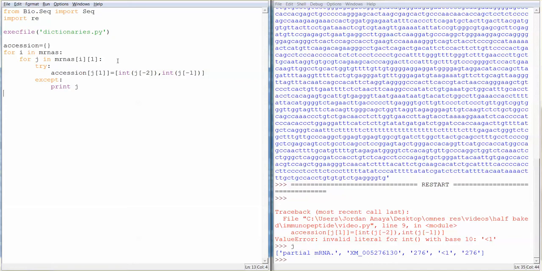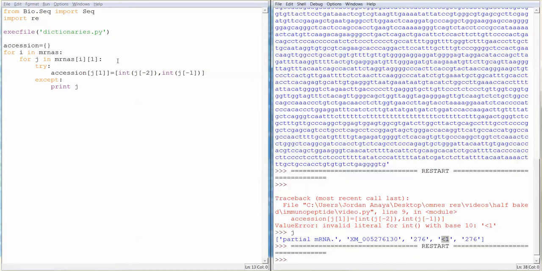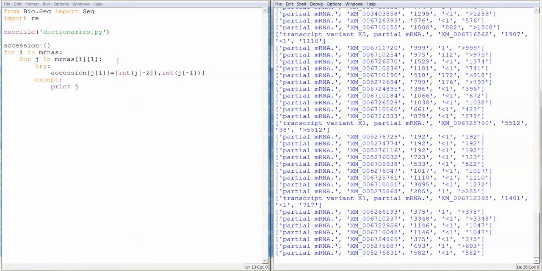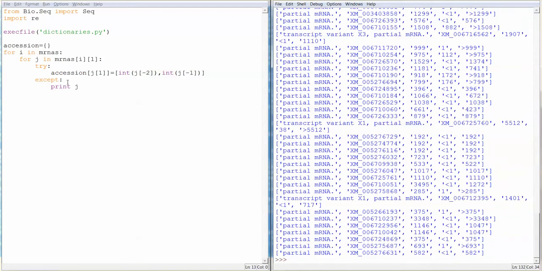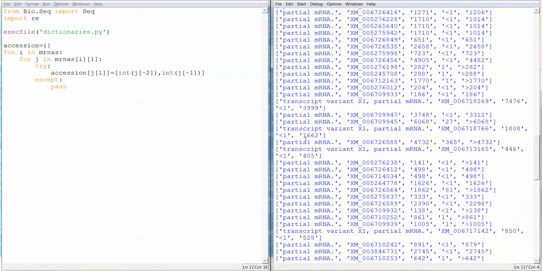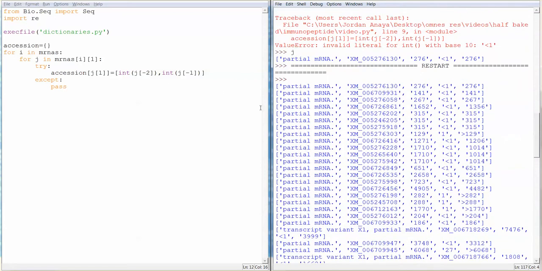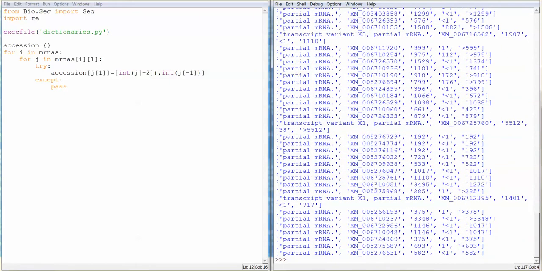Just tell me what j is if you fail. And I think we'll see that every single failure is a partial mRNA. Yep. So we're just going to now put pass here, since we confirmed that every time we have a partial mRNA, we're not going to want that data. And these experimental transcripts aren't going to be in the MAF files, most likely.